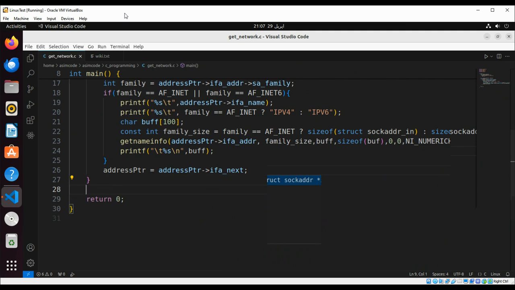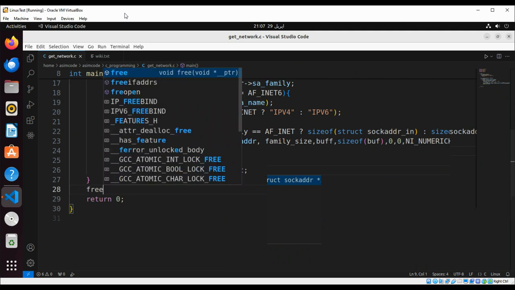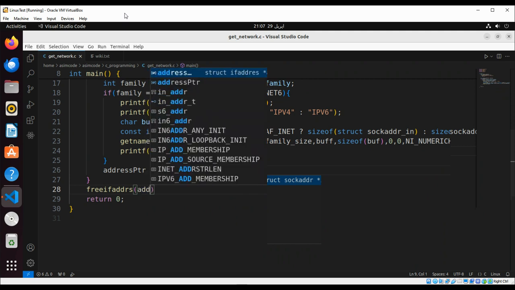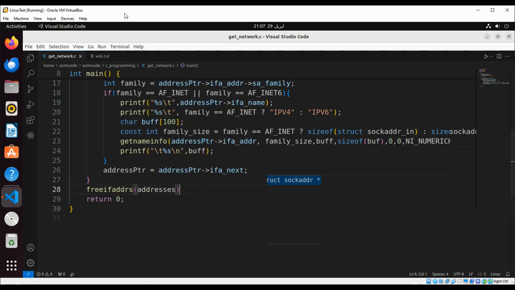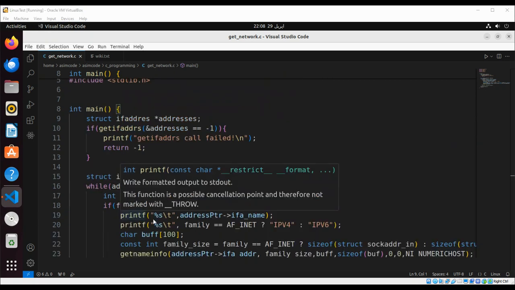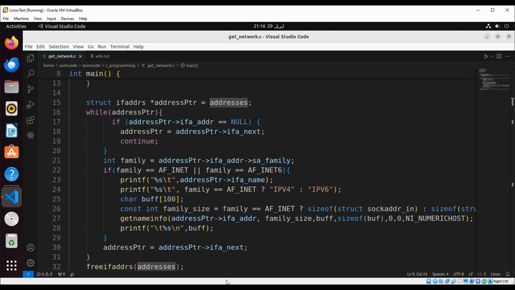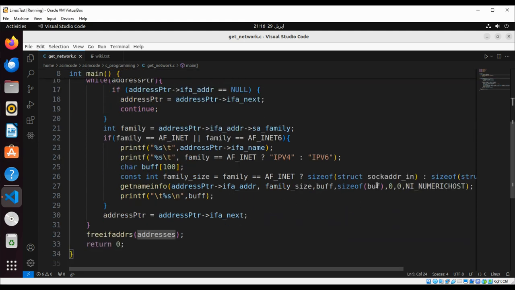And now free the memory, freeifaddrs, and pass in addresses. Oh, this should be parentheses over here. And this will be buffer. One f is missing.